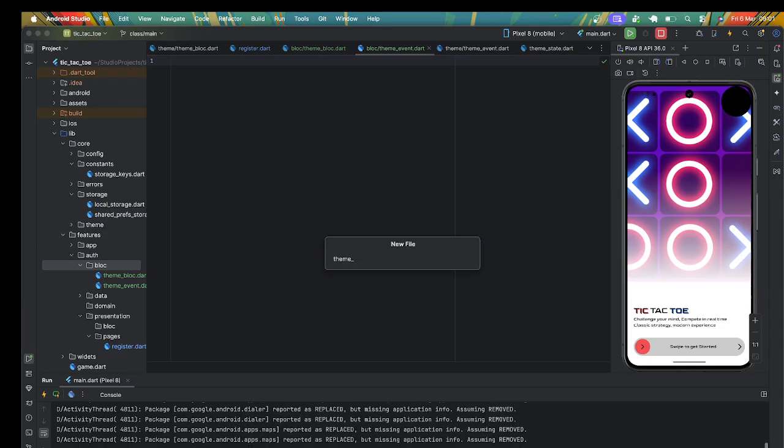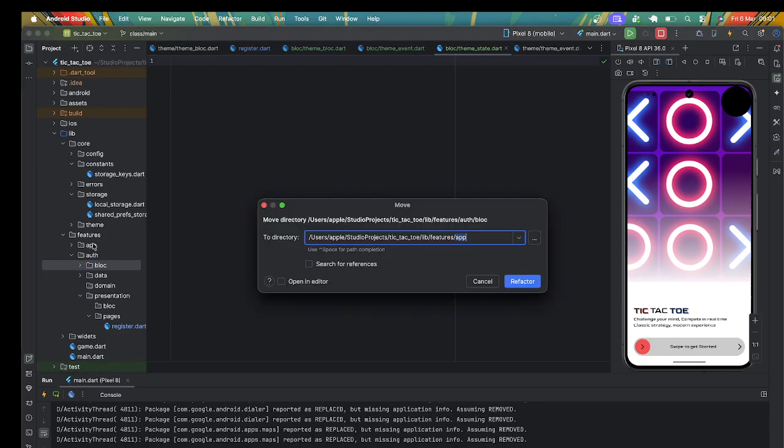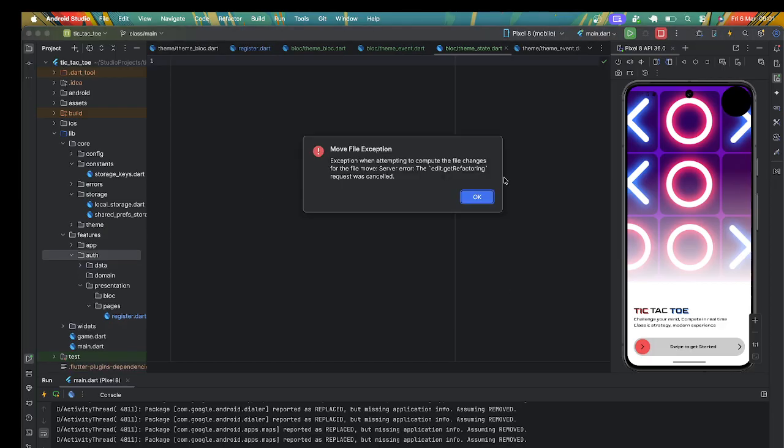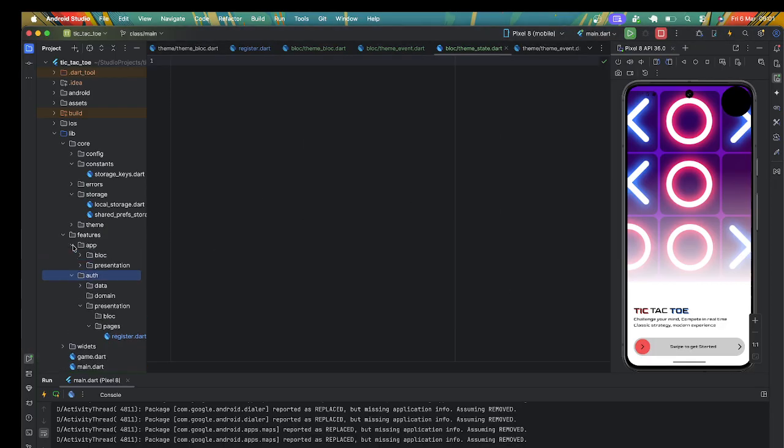Okay, I created 3 dummy classes. This should not be in authentication, this should be in application. For now authentication is not correct. Done. Okay, it went here. We got theme bloc, theme event, and theme state.